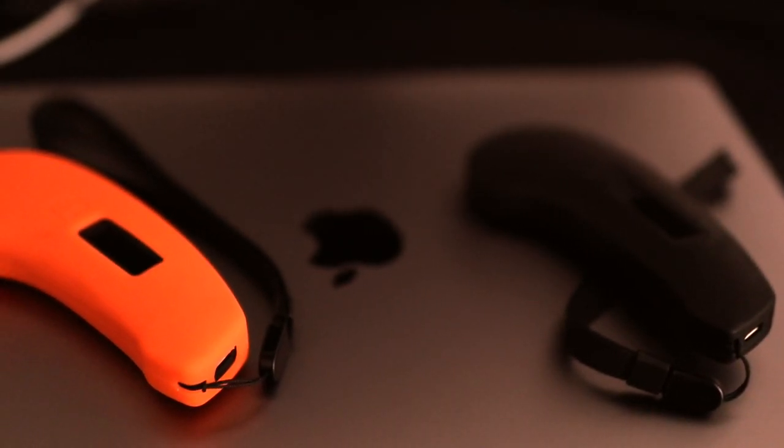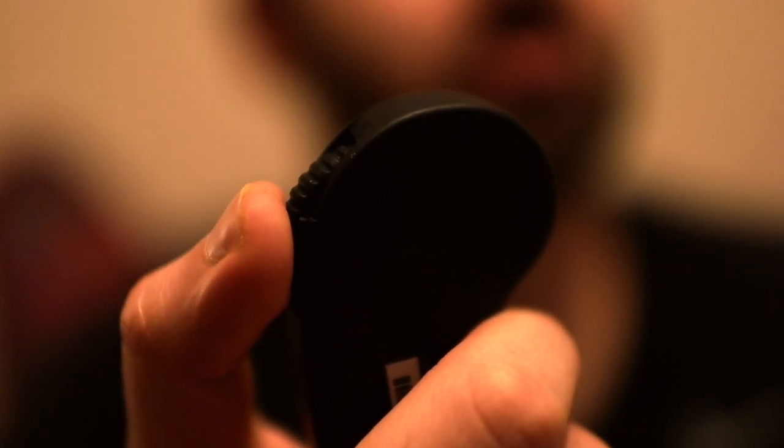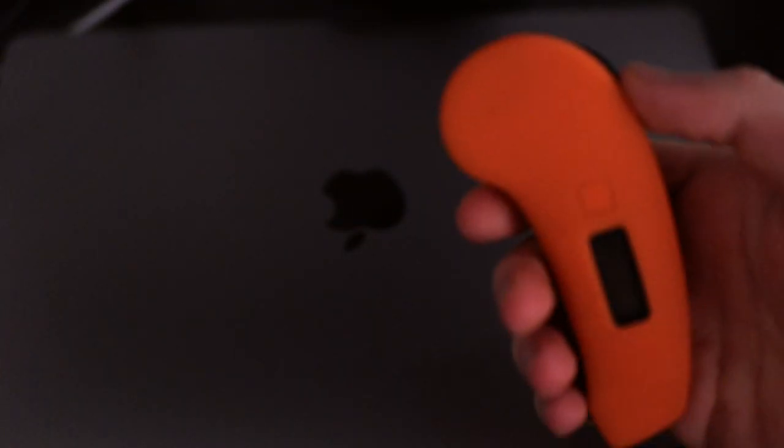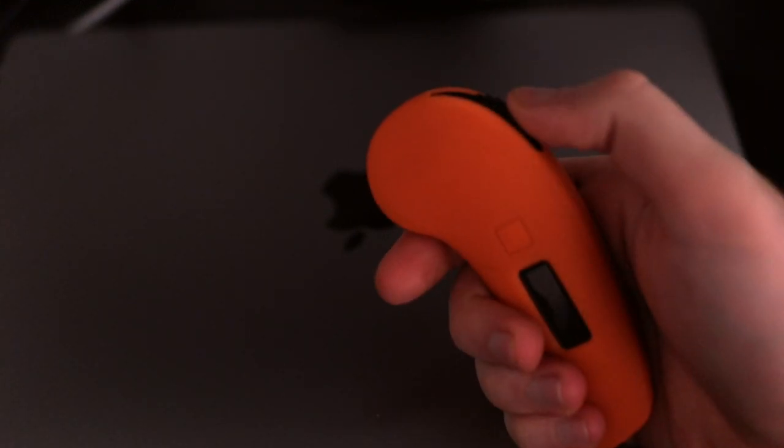I actually really like the remote. Physically, it's the exact same remote as you'll find on previous Exway boards. A really simple design with just one button and one scroll wheel. It feels really ergonomic and comfortable in the hand, and I usually ride with protective gloves and haven't had any issues at all with the thumb scroll wheel.